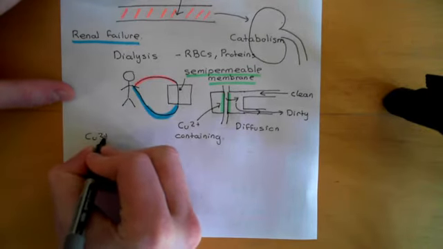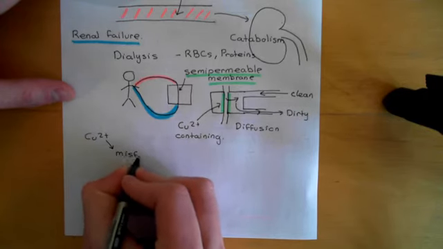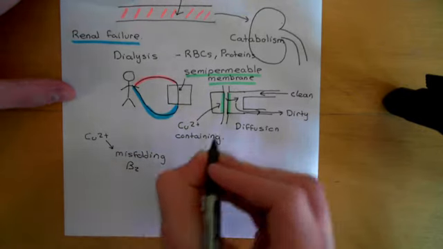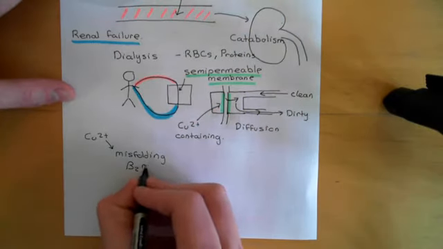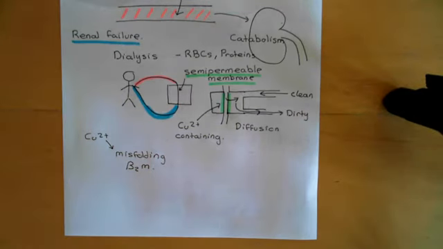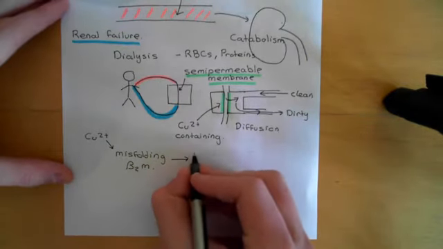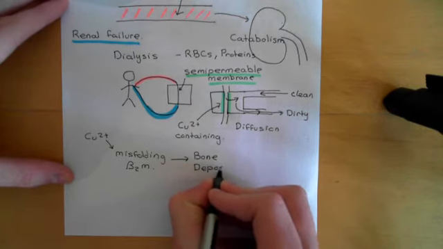So copper ions seem to be extremely good at causing the misfolding of beta 2 microglobulin, and this still isn't particularly well understood, but there is a very good correlation between using a copper 2+ containing dialysis membrane and the misfolding of beta 2 microglobulin. Okay, so then what happens is the misfolded beta 2 microglobulin that's induced by the copper 2+ ions is then going to aggregate into amyloid fibrils, and particularly these amyloid fibrils are deposited in the bone. So you get bone deposition of amyloid fibrils of beta 2 microglobulin.